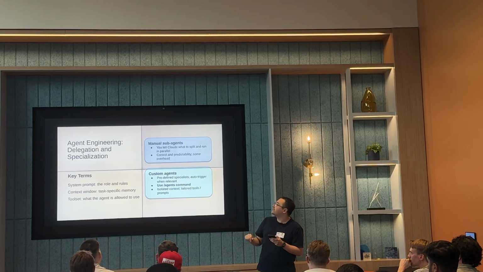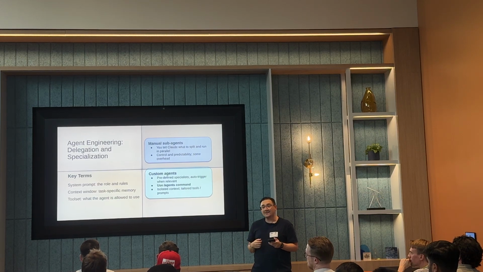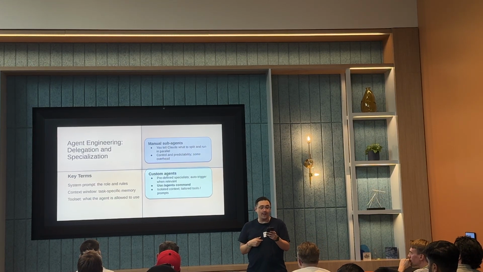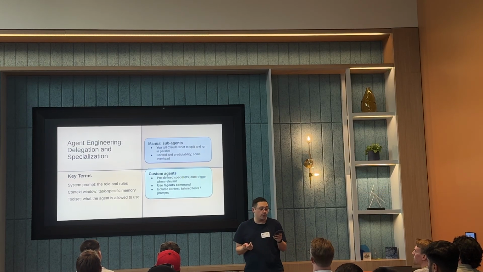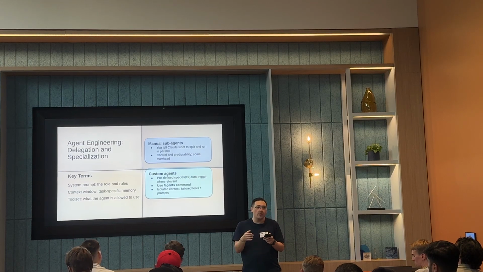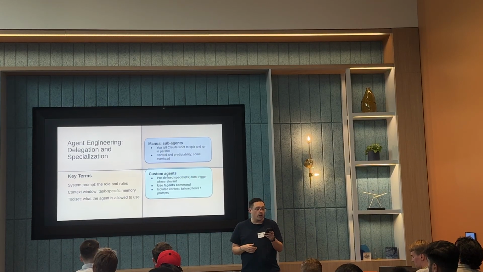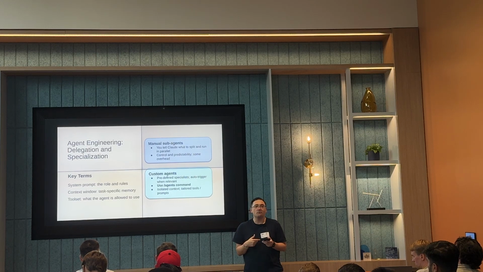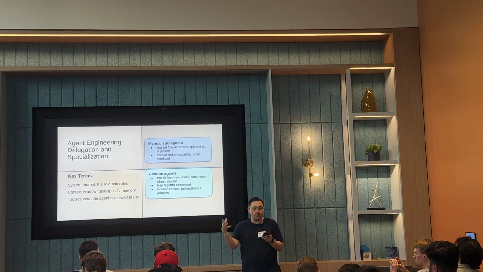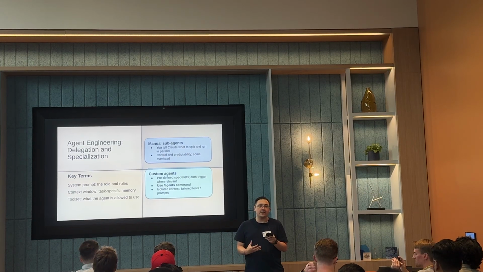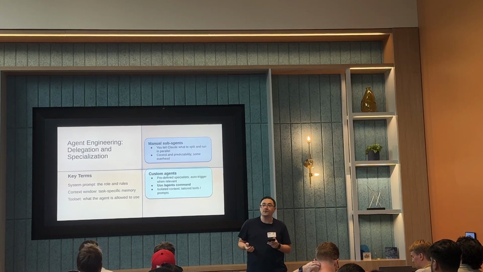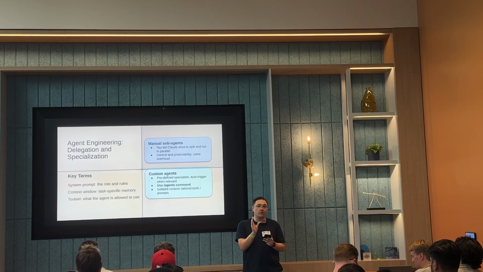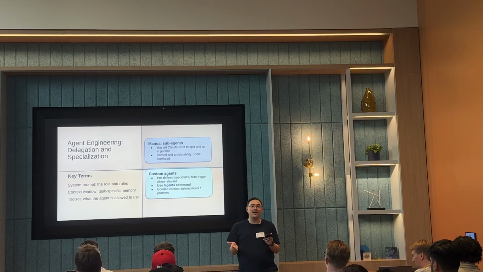But the more interesting and relatively newer feature is the custom agents, where you can actually create your own. You use the /agents command in Claude Code, and it walks you through a step-by-step process where you give it a name, a pretty descriptive one, so you know which one the orchestrating agent is calling. And you can give it a custom prompt that is not shared, and it doesn't share the CLAUDE.md either.